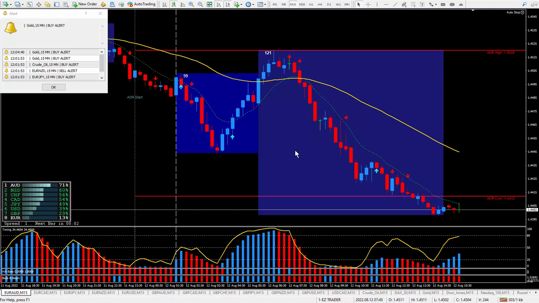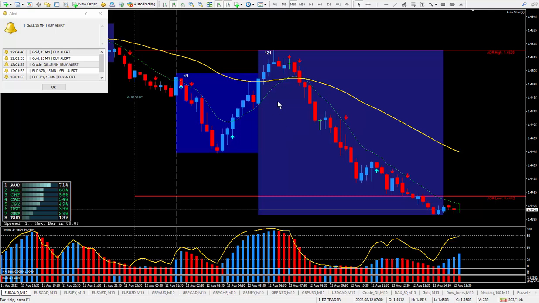So now this will eliminate and save me a lot of time. I no longer have to scan the market every 15 minutes because I'm always on the 15 minutes. All I got to do is sit back and wait for the alert and the pop-up box here. Quite simple. Go and look at it.